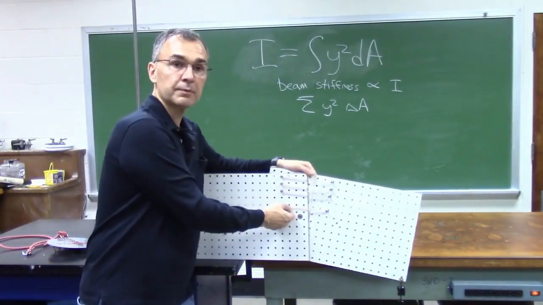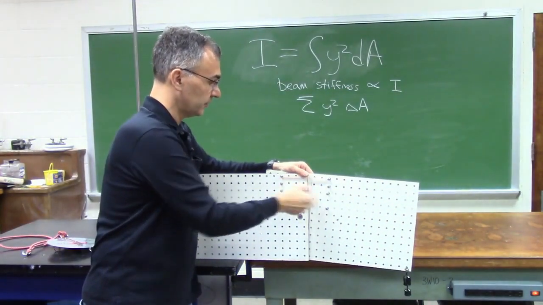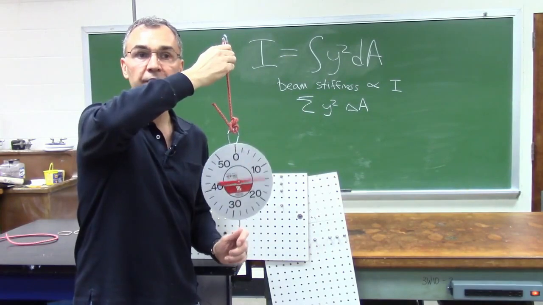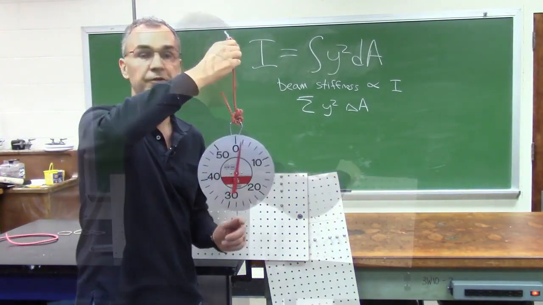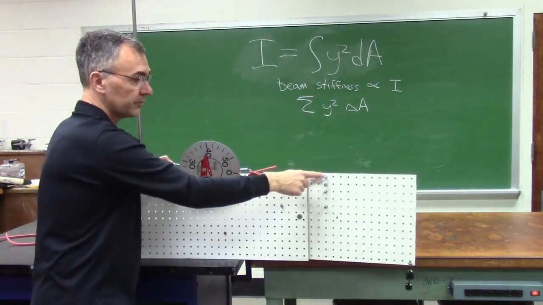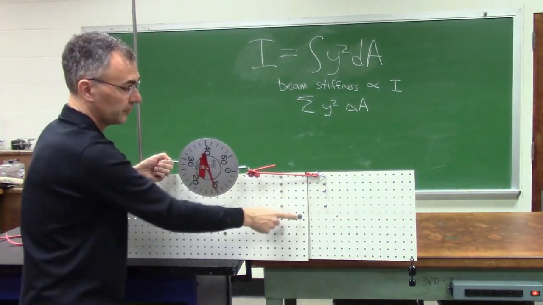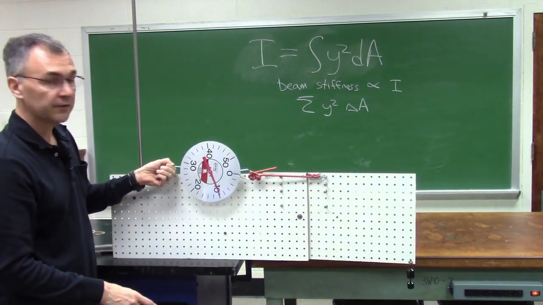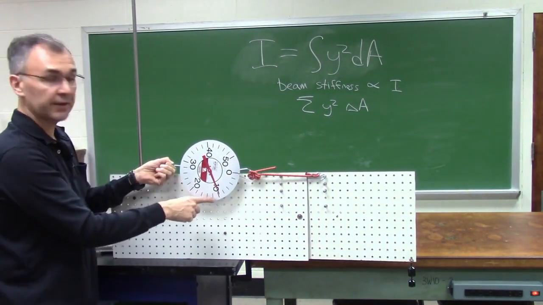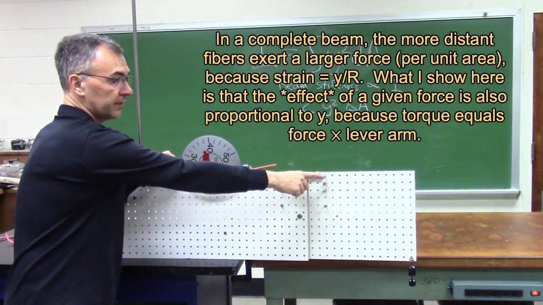Next, I can remove these rubber bands and replace them with just a single force measuring device. So I have this Newton scale which measures from 0 to 50 newtons. And let me first attach it up here at the bolt, which is 5.5 pegboard spaces above the pivot. And it seems as if the required force to keep everything balanced is about 10 newtons. That's applying it up here with a lever arm of 5.5.